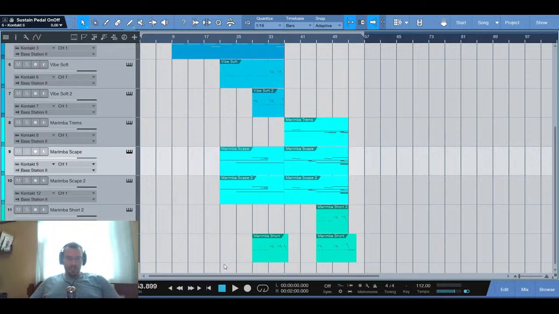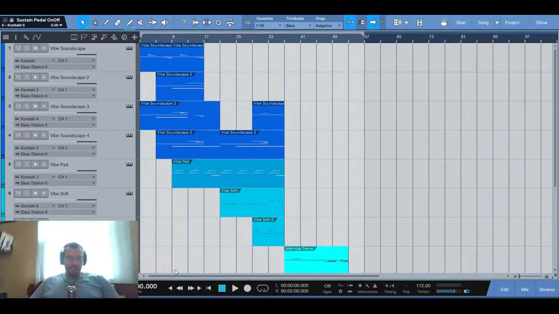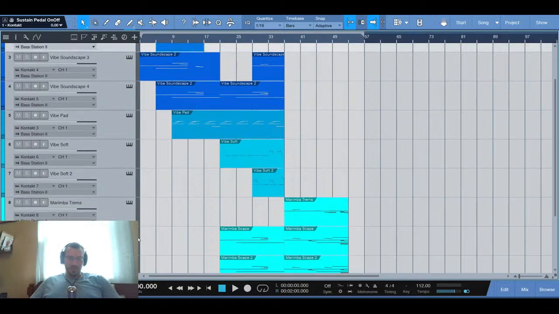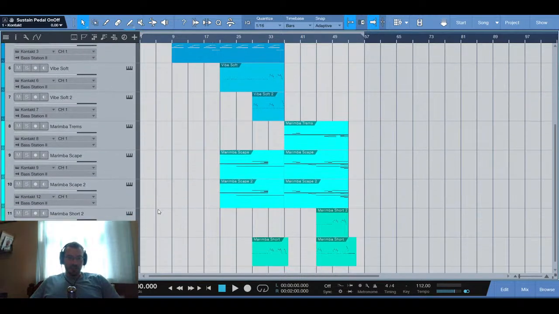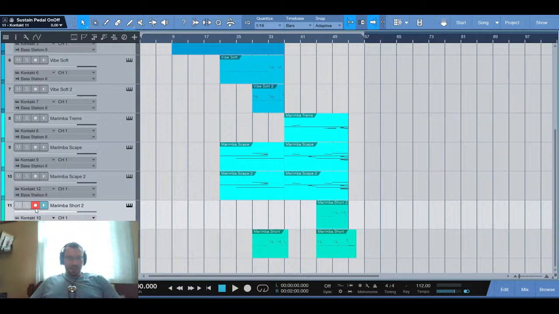So we'll check this out again. Just appreciate that we get synth sounds, natural soundscapes with bowed sounds and tremolo marimbas, as well as the short notes, which can be very natural or they can be very... Here's very natural with a little bit of reverb. A lot of reverb, but really nice sounding samples there.